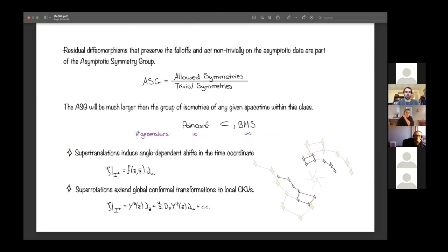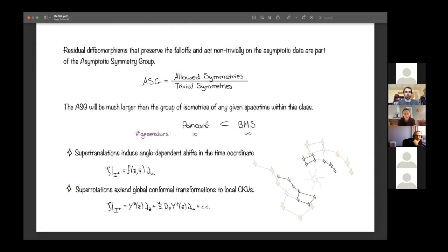And so for the leading soft theorem and the subleading soft theorem in gravity, or the leading soft theorem in E and M, this prescription works relatively well. We identify the supertranslations, which were found by Bondi, van der Burg, Metzner back in the 60s. And then so long as we're willing to sacrifice being globally defined on the celestial sphere, so we look at asymptotically locally flat spacetimes, we don't mind the sphere metric having a funny modification at local points, we get the global Lorentz transformations turning into local CKVs.